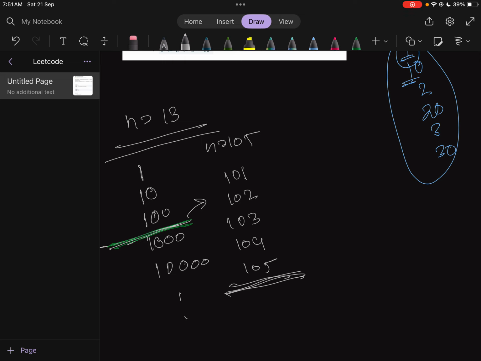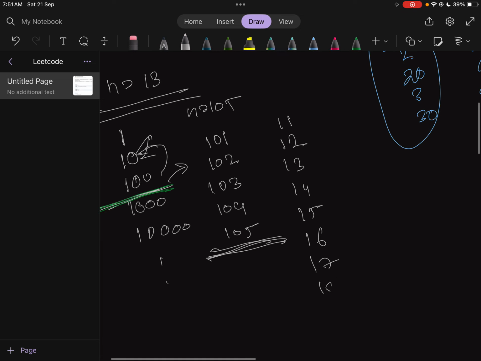After the break, 10 I have already printed. Now next I will print 11, then 12, 13, 14, 15, 16, 17, 18, 19, right? Can I print 20?